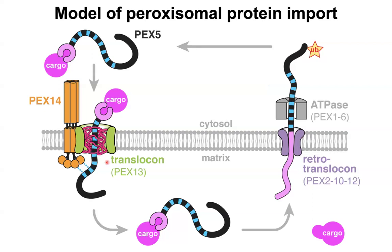So the next question is, will the hydrogel keep ions from exchanging? Right. So this has been a topic of some contention in the field. It seems that peroxisomes do not maintain steep gradients of ions or protons across their membrane. They also appear to be permeable to many small molecules, so molecules under a few hundred daltons in size. So both the PEX13 conduit and the ubiquitin ligase complex are, of course, permeable to small molecules, right? The hydrogel is an aqueous meshwork, and the ligase complex contains an open pore, which has no obvious plug based on our structure. So this could explain in part why peroxisomes are not known to maintain ion gradients across the membrane.